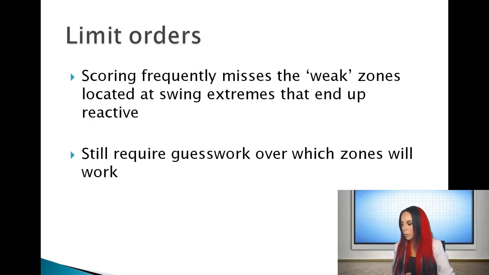The scoring table, if you remember, calls for limit orders on the levels that scored high enough. Now, one problem that I started to have when I was developing my own trading style was that sometimes I would see a zone at a swing extreme, but it wouldn't score very well. And yet in the aftermath, the zone would end up being reactive. This was the case especially with a lot of offspring zones in particular. So I started to have a bit of a dislike for limit orders, because even with the scoring table, it still felt a little bit like guesswork, because you're kind of guessing that a limit order might work out.